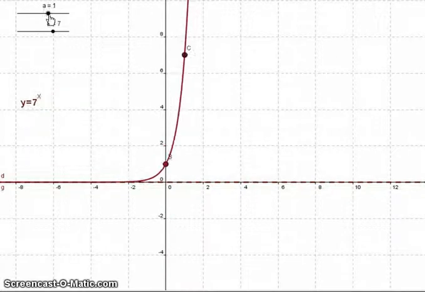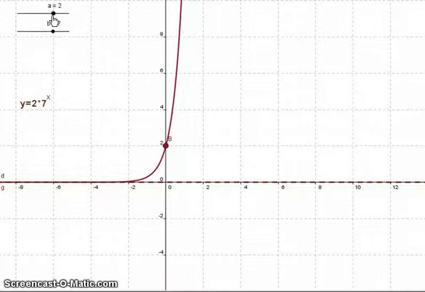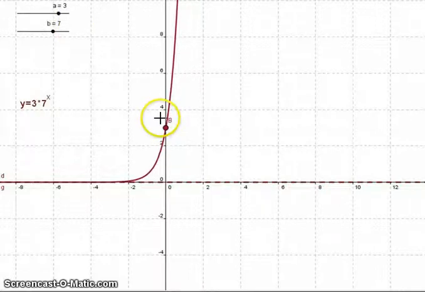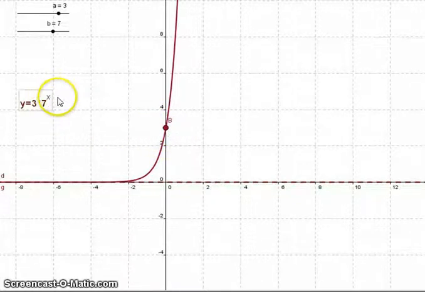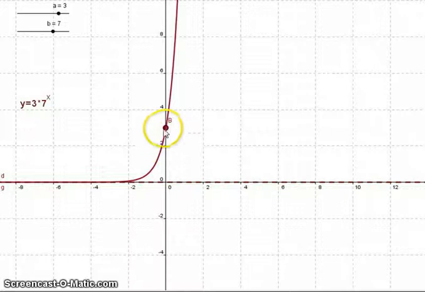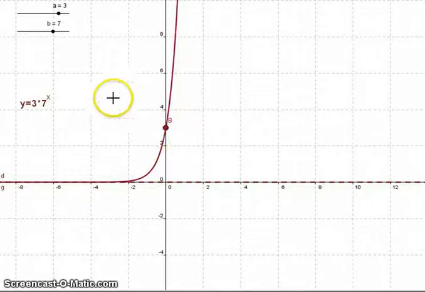Alright, let's go ahead and take a look now with the positive a. So let's try this one. This would be 7 to the x, and now if I multiply by 2 or 3, you notice that y-intercept is just moving up to 2 or 3 right there. Points I usually try to plug in are where that exponent is 0 and where it's 1 if I want to get a more accurate picture. What I'm going to be looking for is the right shape and where this key point at (0, 1) has translated to. So in this case, up here at (0, 3). All right, I hope that was beneficial.